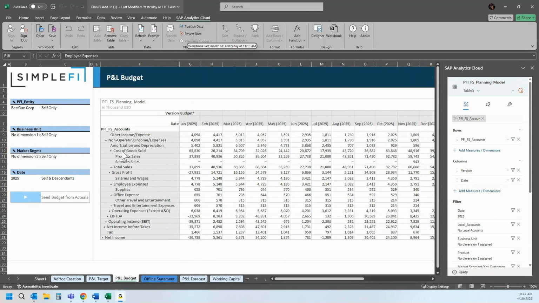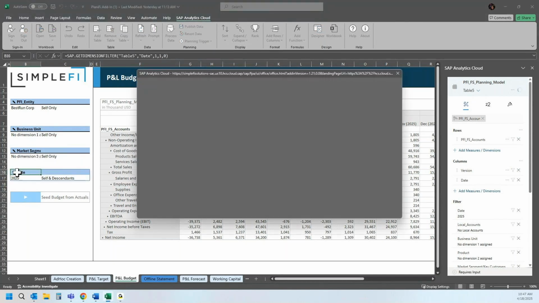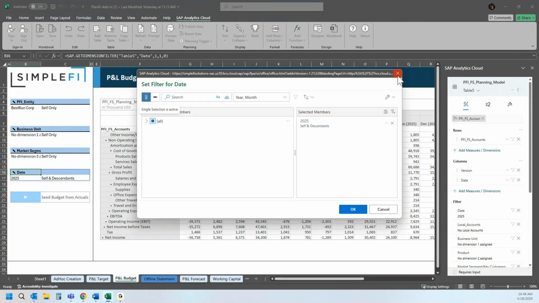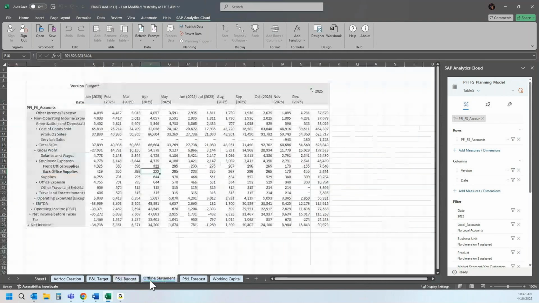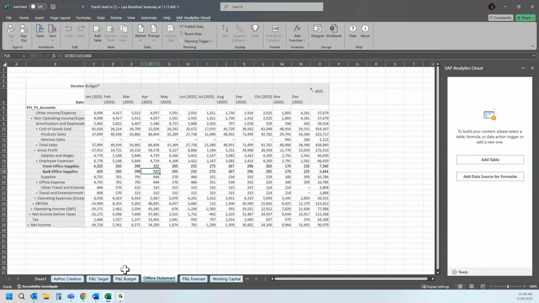So within Excel, you can set up these templates using the SAP Get and SAP Set dimensions. This allows us to make sure that we're pulling in data specifically from our models and from the platform as well. So in that example that we've both mentioned, we have our P&L here, and you may have users that are planning at a more granular level offline, and then you can have that imported or automatically updating the web UI.